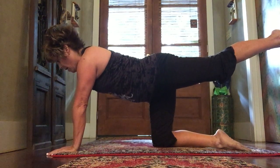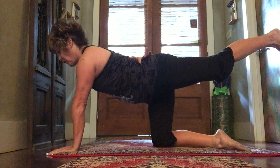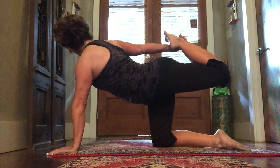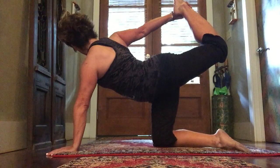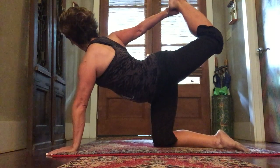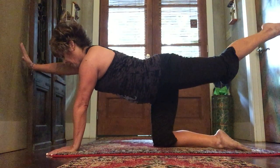Turn or flip the palm up. Look forward. Take your arm to the low back. Flex your foot, bend your knee. Perhaps you can roll the right shoulder back, gaze to the right shoulder, and grab the foot or the ankle and press toes to the sky, pulling the left thigh in toward midline. Breathe. Belly taut, but let that buttocks relax. Let the top of the head move up, tailbone move up. Reach and stretch in opposite directions.